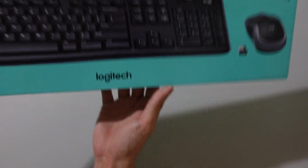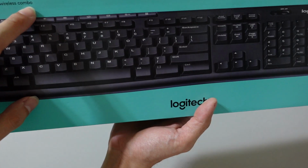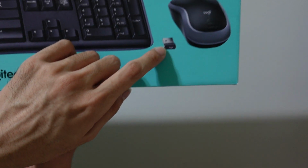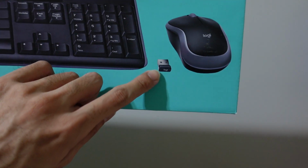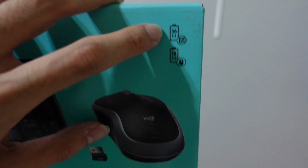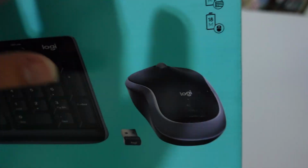This is Penguin Tech. Today we're going to unbox the Logitech MK270R full-size wireless combo. This is a combo of a wireless keyboard together with a wireless mouse in one set. Both the keyboard and the mouse connect to just one dongle. For the keyboard, it has 36 months of battery life, and for the mouse it has 18 months of battery life.